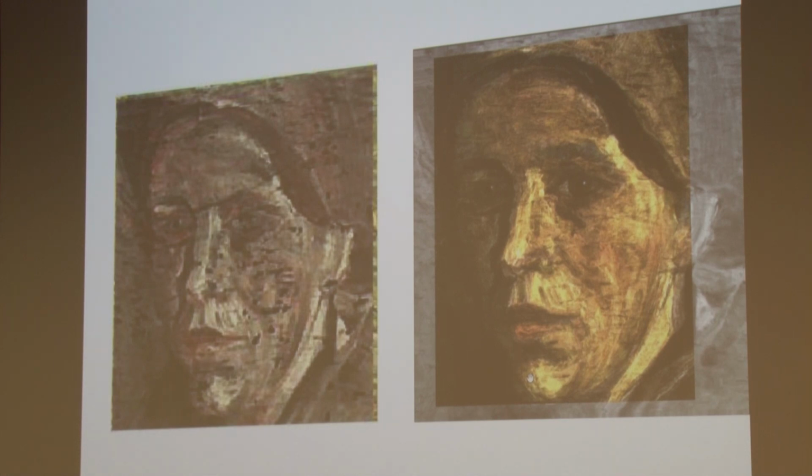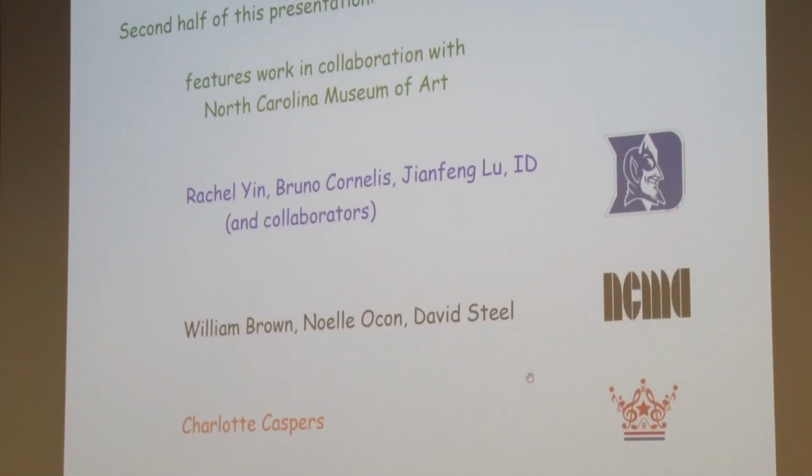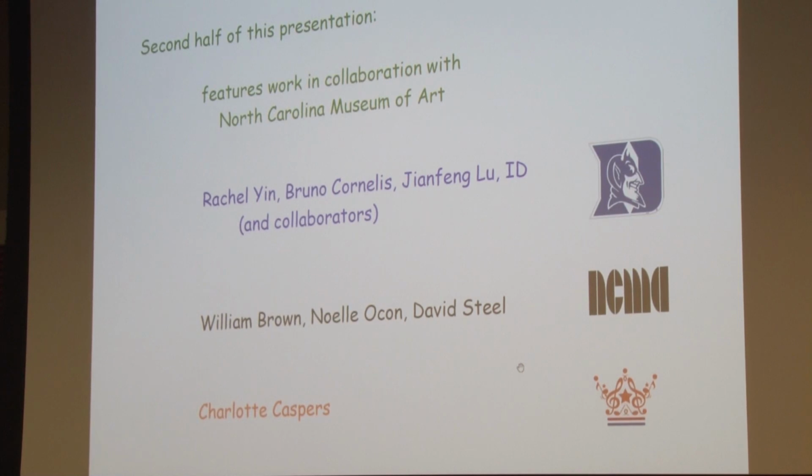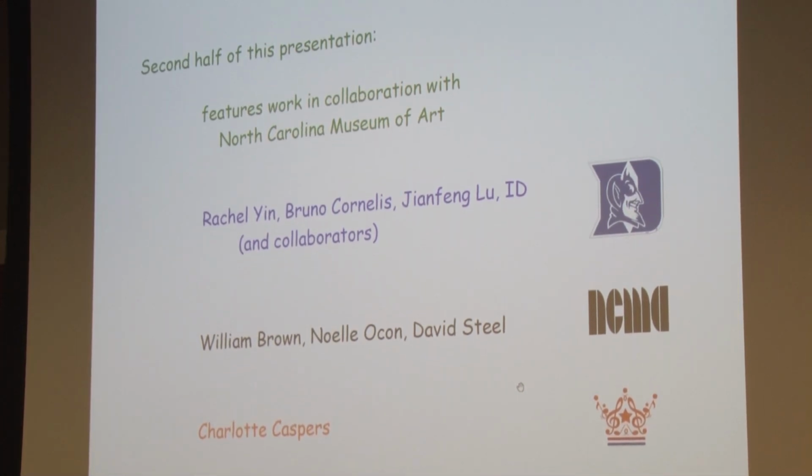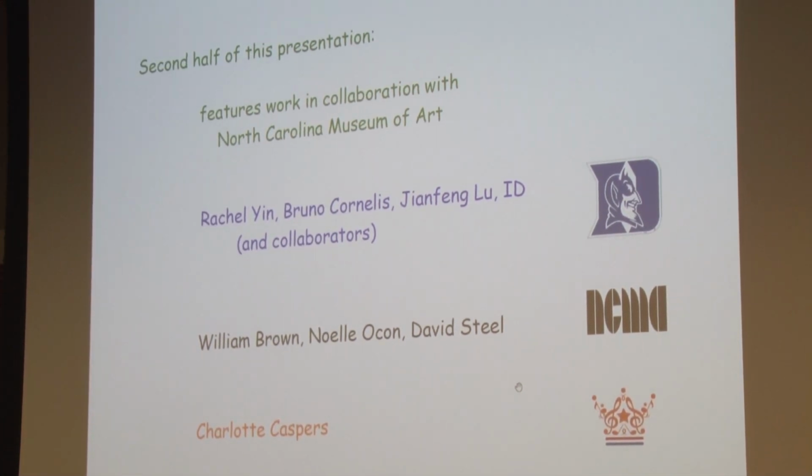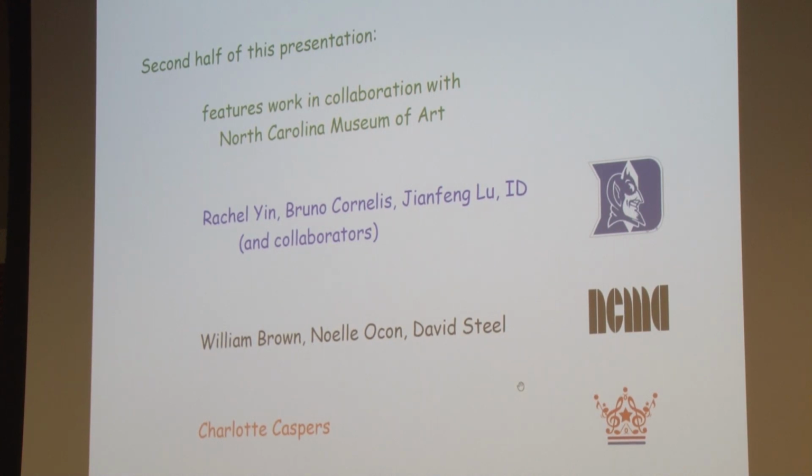So then I had another talk to give, and when I joined North Carolina, by serendipity, I met William Brown and Noel Ocon, who are conservators, and they had heard a talk on that work. They said, would you be interested in working with us? And I said, sure. And it's been wonderful because they're very open-minded, they have no problem sharing data, and we've done a number of interesting things, and I'd like to tell you about those now.